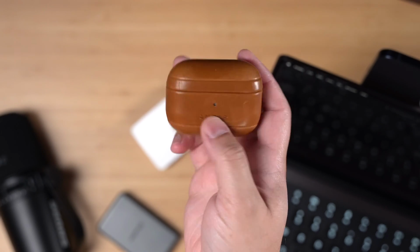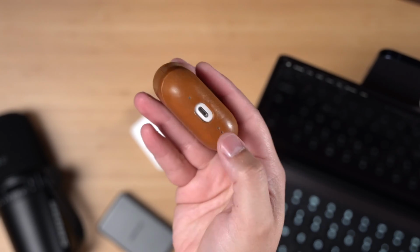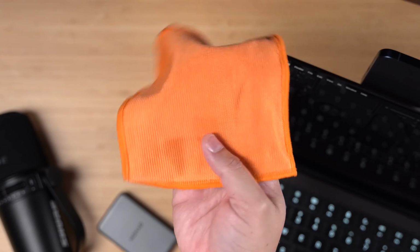And before I get to number 7, I just have to say, of course, AirPods. Must-have accessory if you have any Apple devices. I also love this leather case from Ondar for my AirPods Pro 2. No, I did not upgrade to the USB-C version. This is still Lightning, but it still might get me. We'll see. And finally, you need a good cleaning cloth for your laptop.